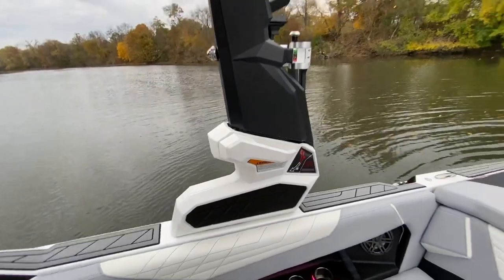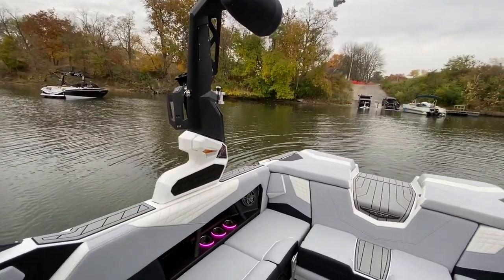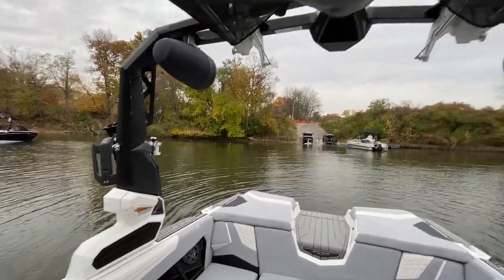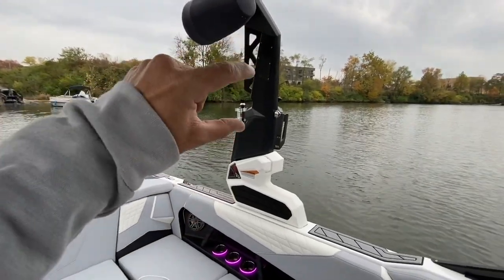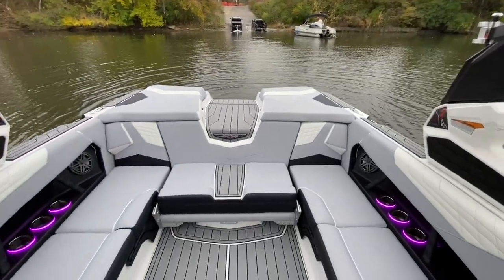So this is the standard tower. You can get that actuated, so they replace the shock in there and it gets power, or you can option to the telescoping tower. It's a single stage and it telescopes down and it works really well.